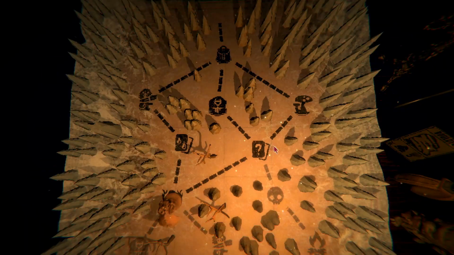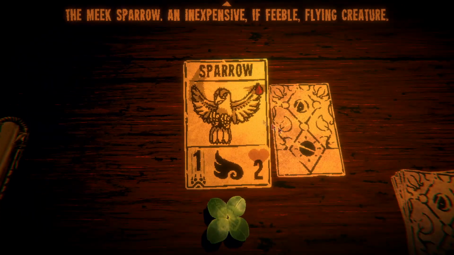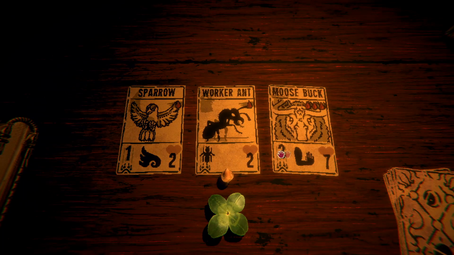Yeah, I guess we go to the sigil area then. We see what we get here. Sparrow. Another ant.